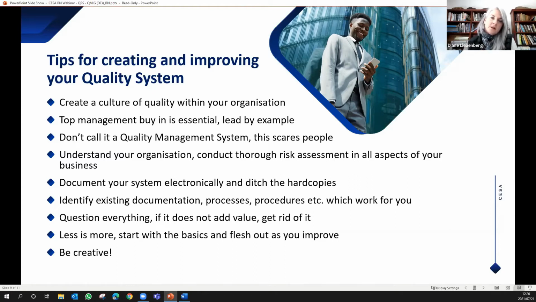And this all sort of takes us into the next point as well, which says, question everything. If it does not add value, get rid of it. So if you're doing something and it's not covering a risk or it's not addressing a requirement, I mean, get rid of it. And by requirements, these could be statutory or regulatory requirements. It could be a requirement of the ISO standard, or maybe just a requirement of the organization, and possibly it could also be a client or project requirement.